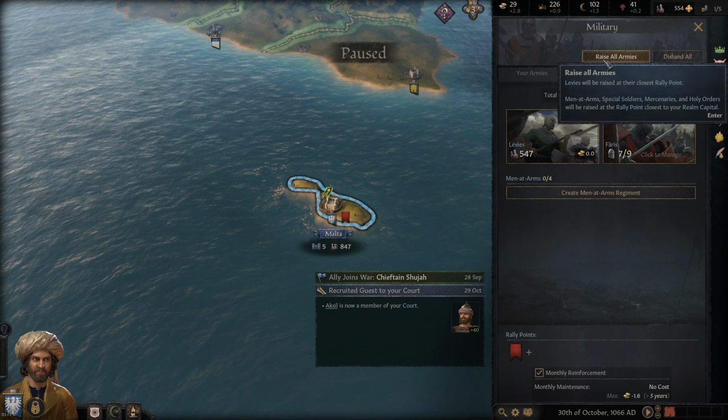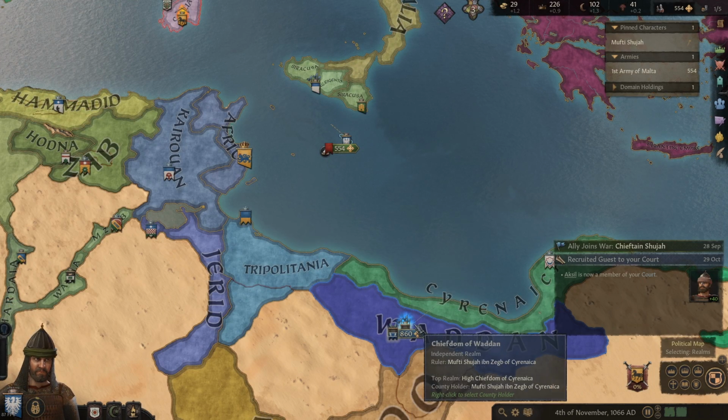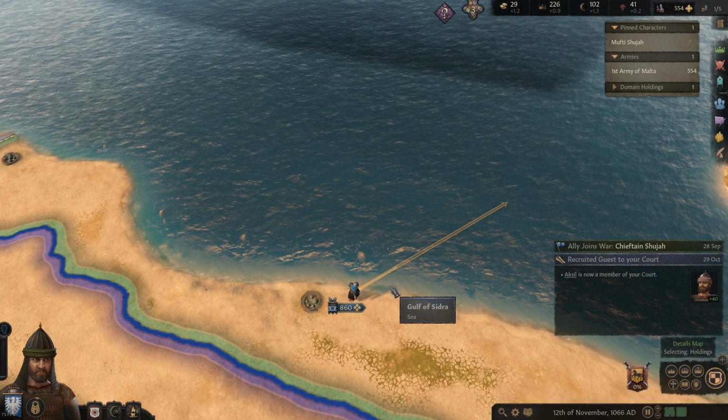And at Malta, we're gonna raise all of our armies. And yeah, we're now gonna have them embark, and we're gonna send them up here. And these guys down here should be embarking fairly soon. There they go. Or never mind, actually, they have to get to the edge and then embark. So we're a bit early here. We jumped the gun on that one.